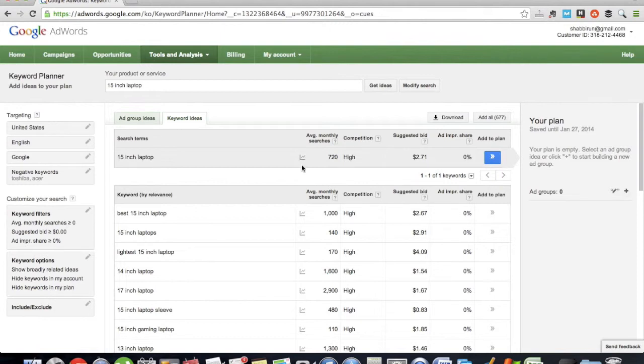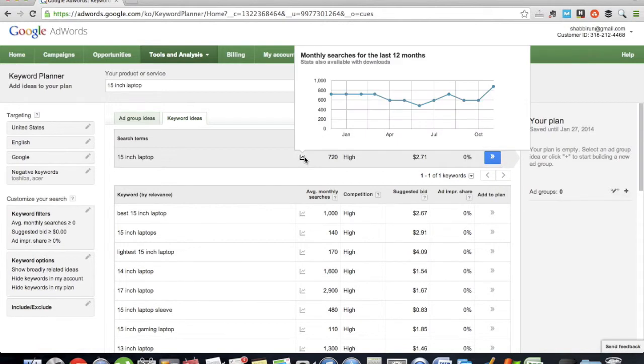This little graph here, if we mouse over the graph, it's going to show us the keyword's performance over a period of time. So last January, it's showing that it's been hovering around 700, and in December, you can see it towards the right side of this graph, October, November, December, since the holidays were coming up, the search volume increased a little bit. So in November it was 880, and we're seeing 720 here because this is an average across a 12-month period.